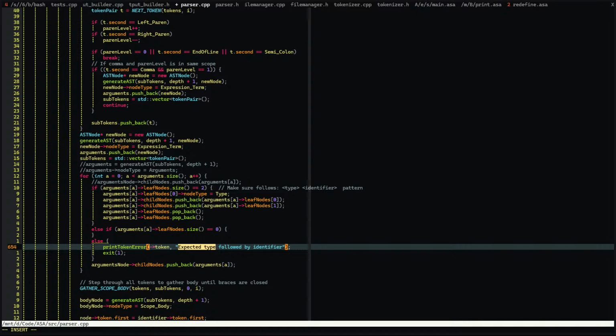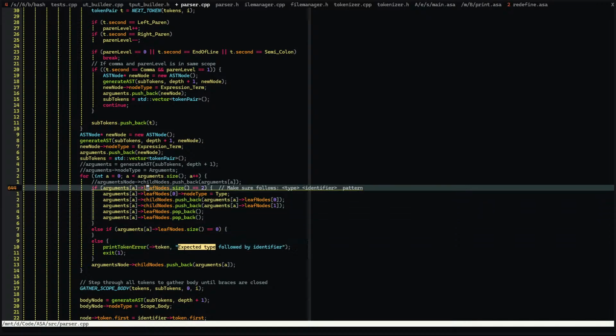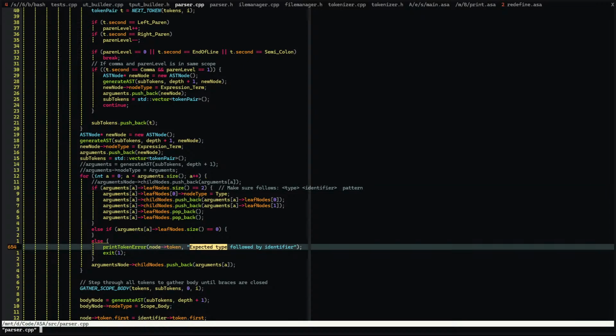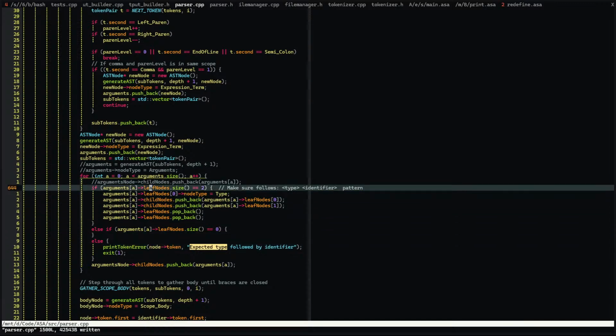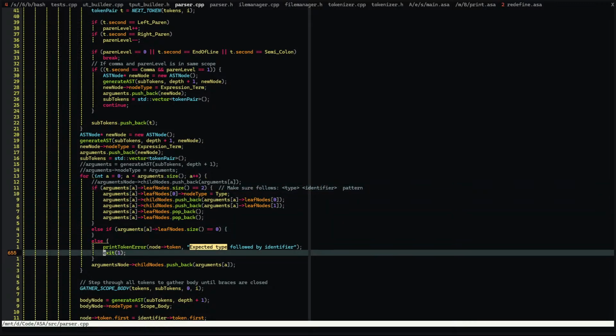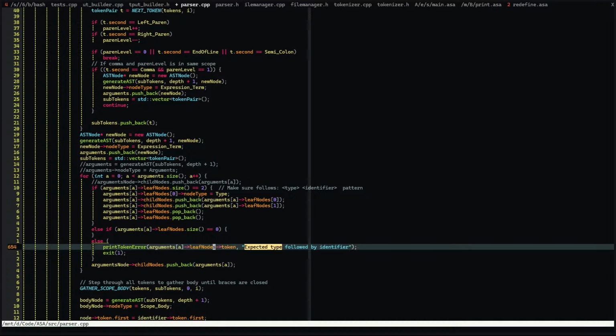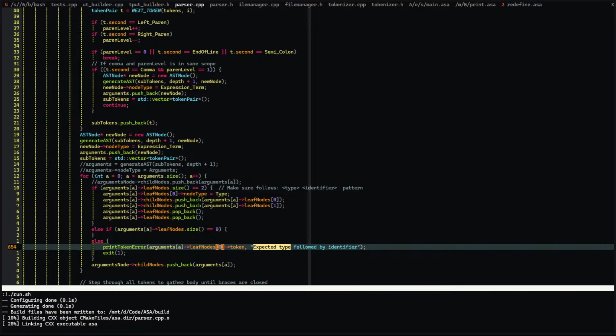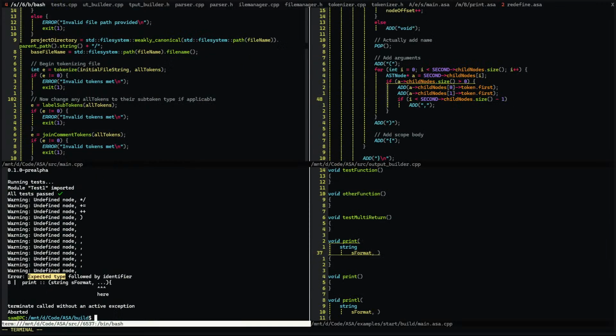Alright, so the first leaf node, I think. There we go. Expected type followed by identifier.